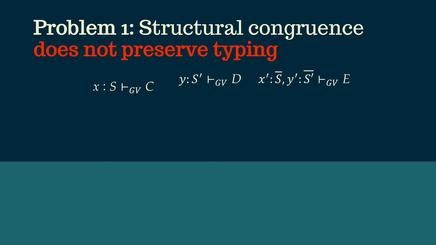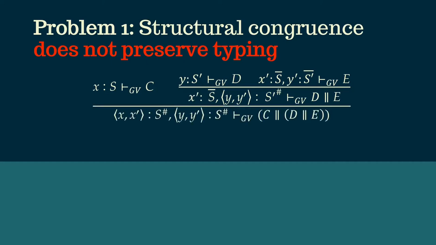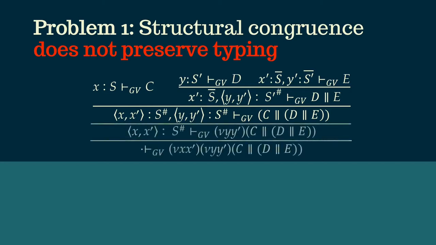So say we have two channels with endpoints X and X' and Y and Y', and say configuration C contains X, D contains Y, and E contains both X' and Y'. We can begin by putting D and E in parallel, since we know the processes communicate over Y and Y'. Then we can put C in parallel with that, since we know the processes communicate over X and X'. We can then bind the endpoints using name restrictions and we have a well-typed closed process.